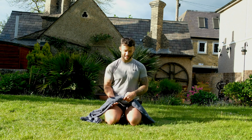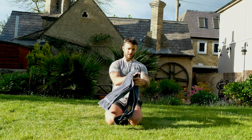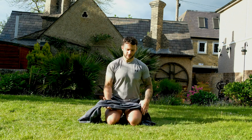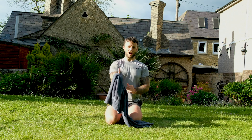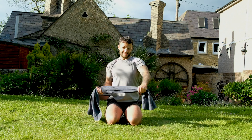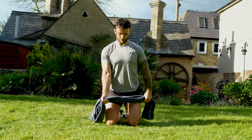Give it a go — if it doesn't work for you then just leave it alone and don't bother doing it again. From here, I'm just gonna grip the towel at a strong point. I'm gonna be working the biceps of this right arm, which means my thumbs are pointing up, and I'm gonna be pushing down with the left arm.